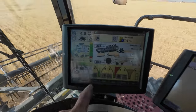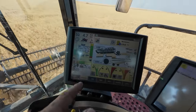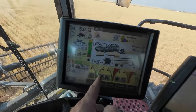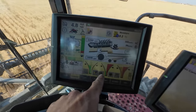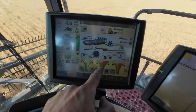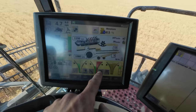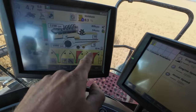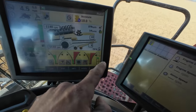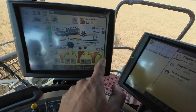As we got going on here, we've got rotor loss on this side of the funnel, the cone. So rotor loss is right there. This side is cracked grain. Obviously we have no cracked grain. A little bit of rotor loss. That's tailings right there, so it's in the green. That's good. Just spiked. Now it's back down in the red. And then that's MOG, or junk, that's in the grain, so it depends on how dirty your sample is. And then this is left and right sieve. There are sensors on each side, so it tells you which side is losing and which side's not.